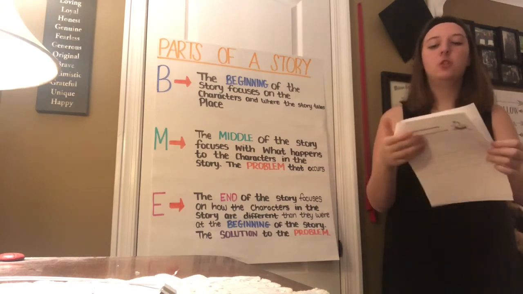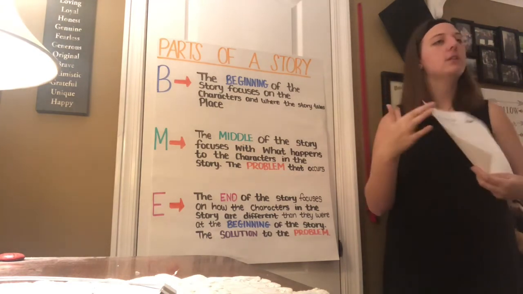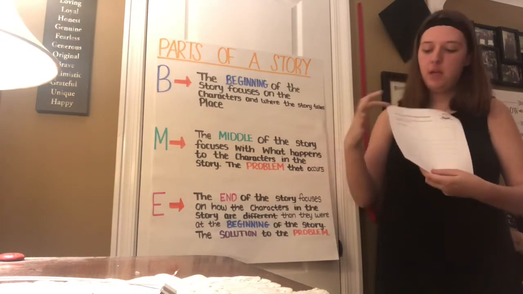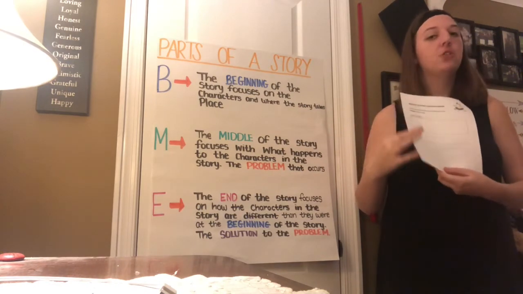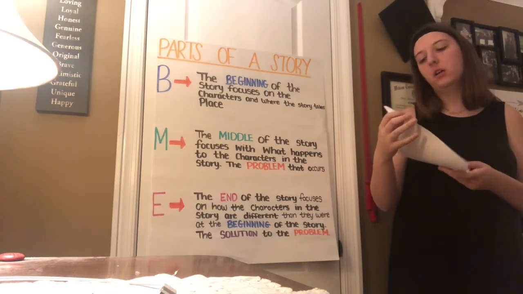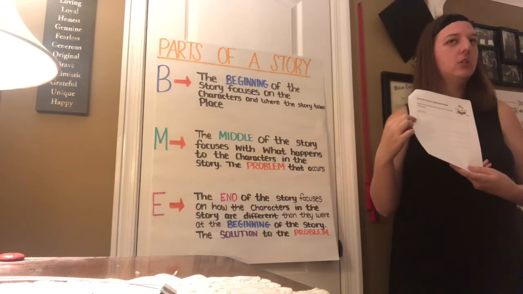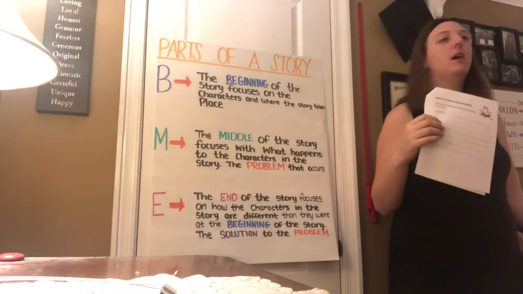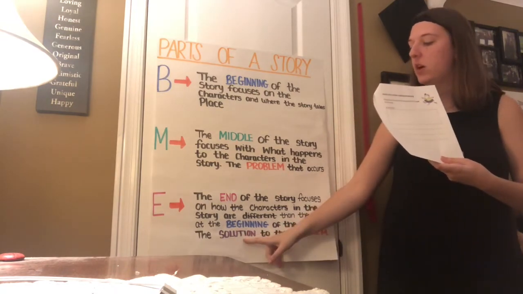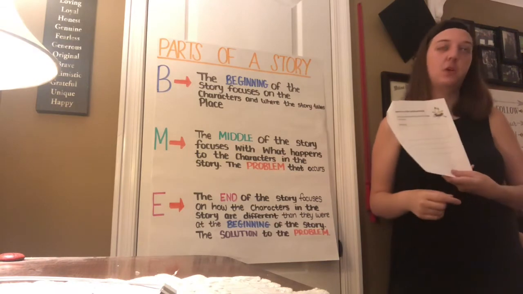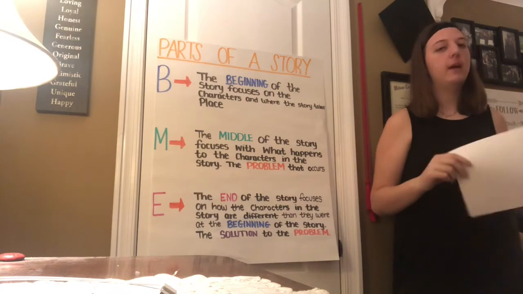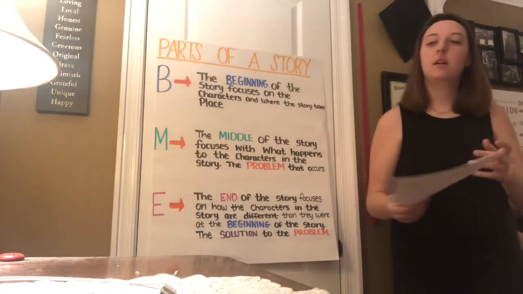On the second page, you're doing something similar, except you're only focusing on the middle of the story, the problem that was introduced with Chrysanthemum. Same thing, you're going to draw me a picture, and then you're going to explain in one sentence what this picture is doing. And on the back, you're going to tell me exactly what happened at the end of the story. You can pull it from the epilogue as well if you want, but you're going to tell me what the solution was to the problem Chrysanthemum faced in the story. You are allowed to work with your elbow partner, and I am coming around to help you out when you need it.